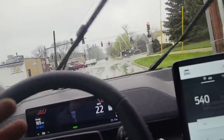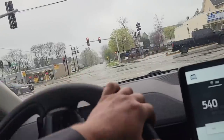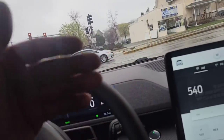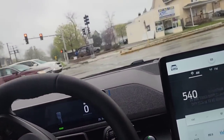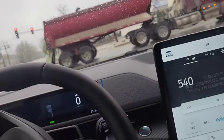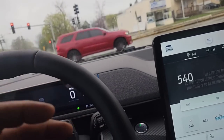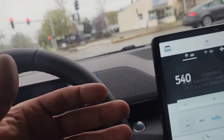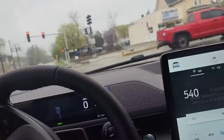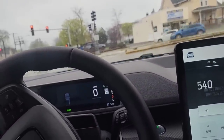it doesn't have any jarriness to it. It has a very, very wide but controlled definitive range on when it starts to increase or when it starts to decrease your speed because it sees somebody in front of you. It's not like a boom, you're stopping quick. It's a nice gradual. You can feel the brakes, incorporating the brakes and the electronic motor at the same time to slow the vehicle down. And it's very subtle but very quick at the same time. And it's very far away that it can detect that you're not aware of what's about to happen, so it does it for you. That was very nice and very easy without jarring me at all.